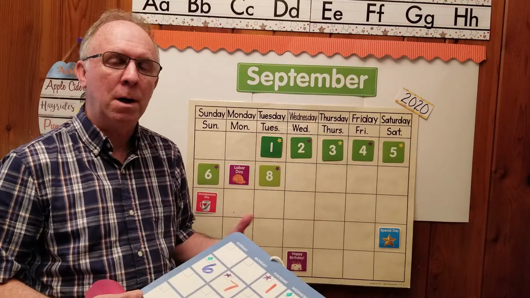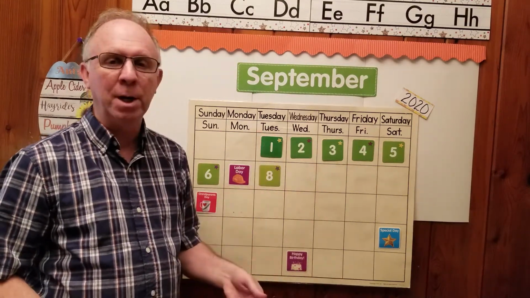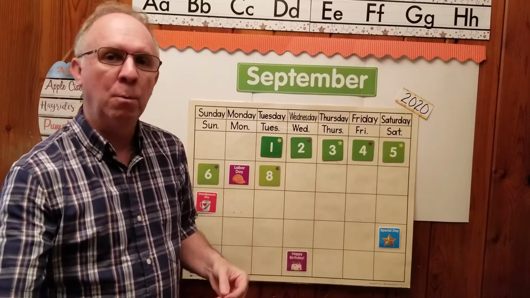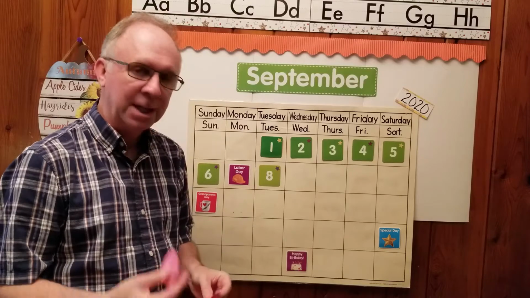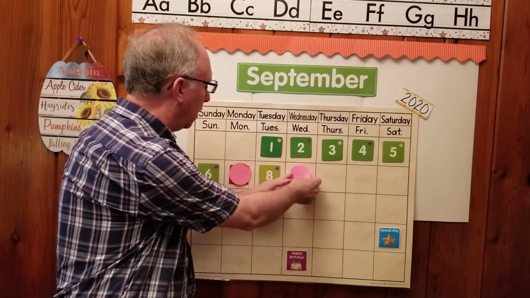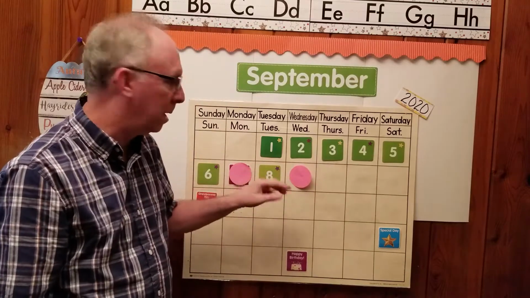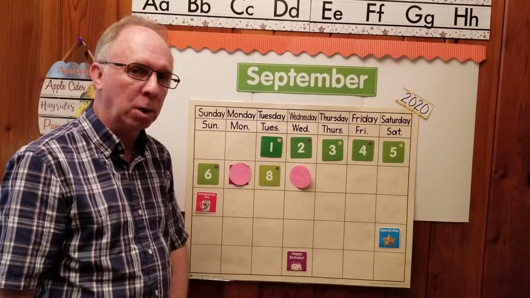If you happen to use a pre-made calendar with all the information already available, then what you could do as a suggestion to help your child locate the date is take some sticky notes and isolate the current date just to help them to easily identify the date that they're working on.